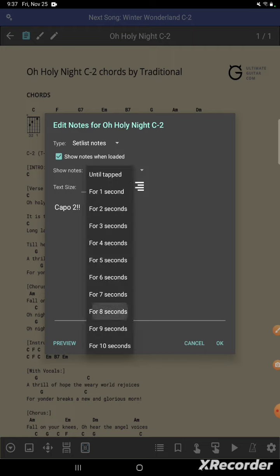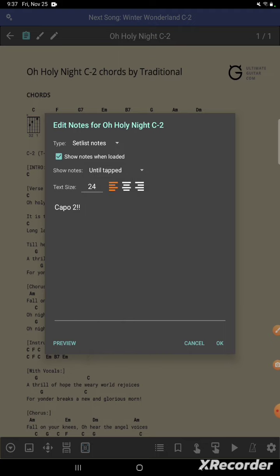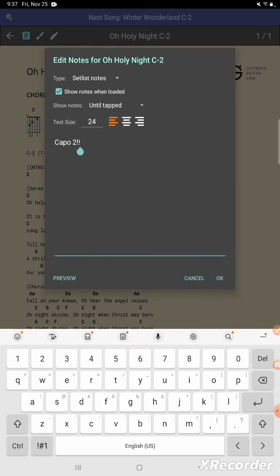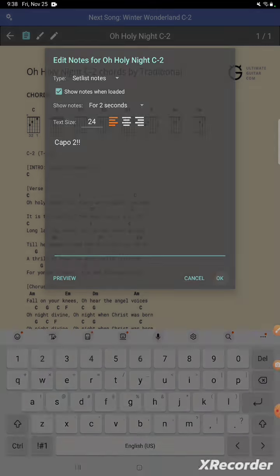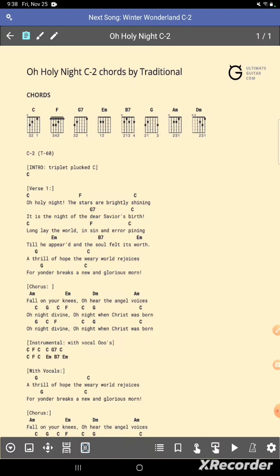You can set up to 10 seconds duration, or you can set until tapped. You can also select the font size, the font position, and then you click into the field and you can type in whatever you want. So I set up for usually just 2 seconds as a quick reminder, and there's that.